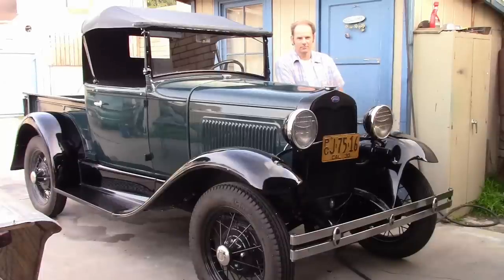But actually, there's some logic to this, because I've never really driven a Model A in freezing cold weather. Now, an open car is a really bad choice for that, but we do have a set of side curtains, and that's supposed to compensate for it. How well all that works, I don't know, but I'm somewhat curious to find out. And if you are too, keep watching the video.